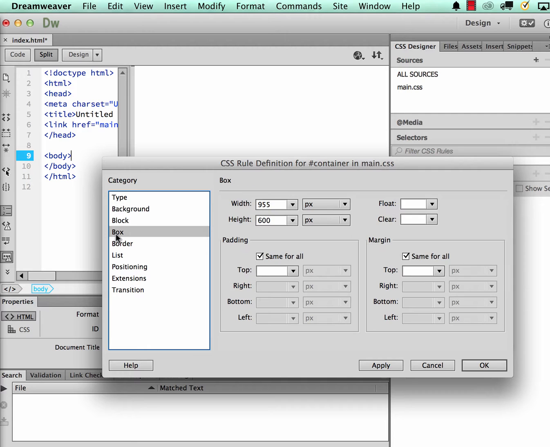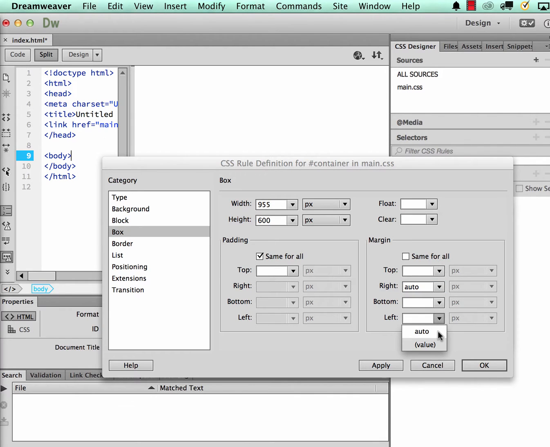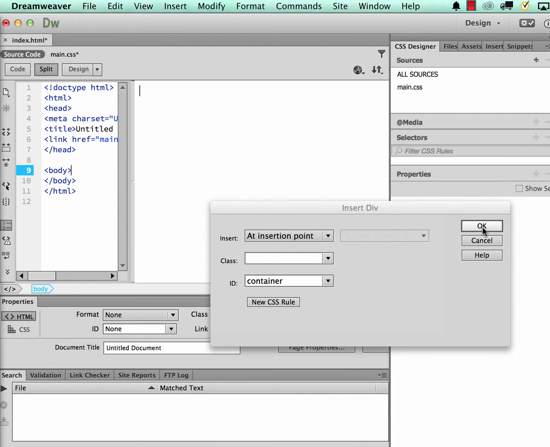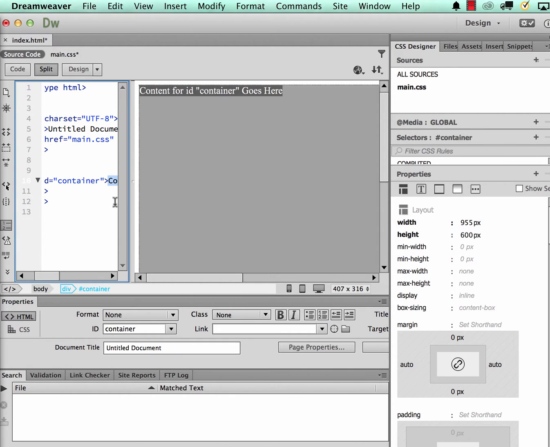So we're going to go back to box, uncheck the margin, and set the right and the left of the container div to auto, and make sure the top and bottom are set to 0. I'm going to say OK, and now we have our container.